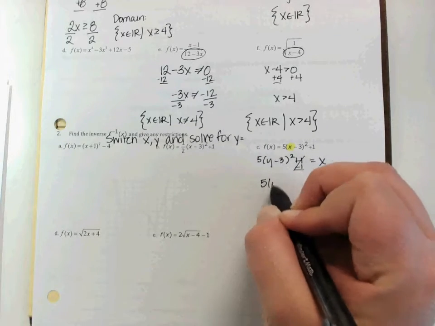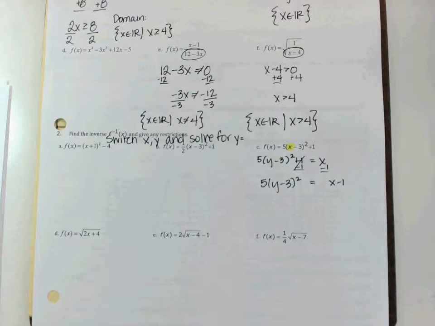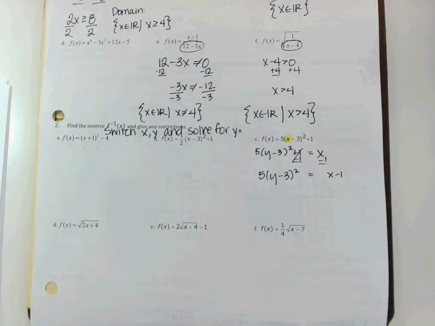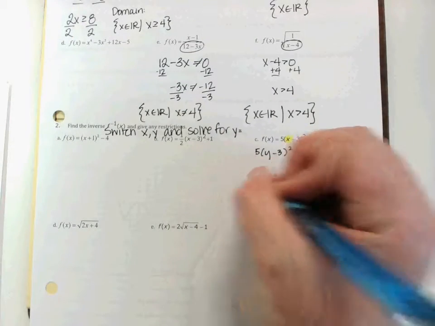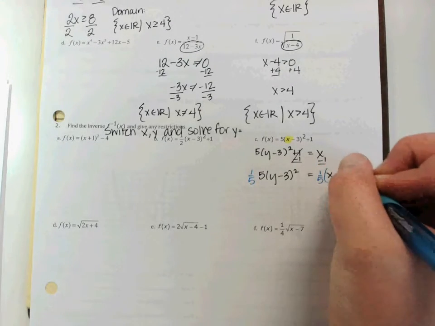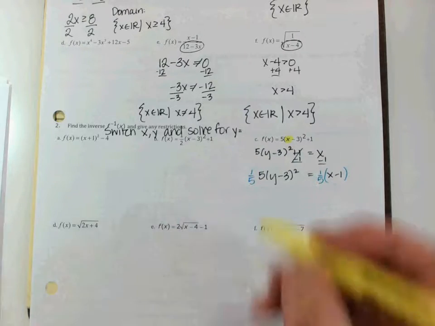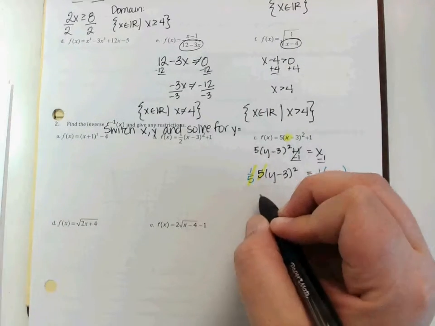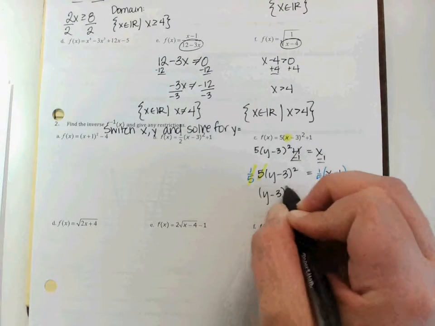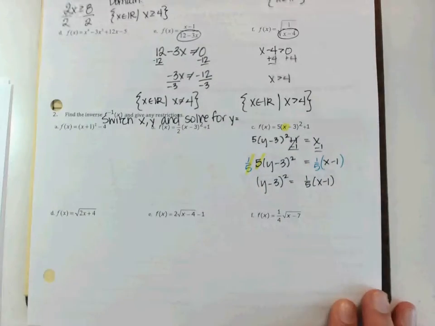Good. Okay, y minus 3 squared, x minus 1. Then to get rid of a fraction, you times by the bottom. To get rid of a whole number, you multiply by a fraction. So if it's a 5, I got to put a 1/5 here, 1/5 here. Do not distribute, just leave it out in the front. And these guys are gone. So I have y minus 3 squared equals 1/5 x minus 1. Next step, square root.